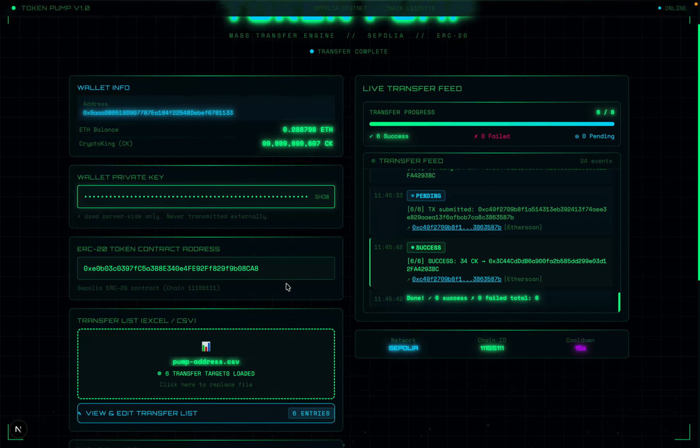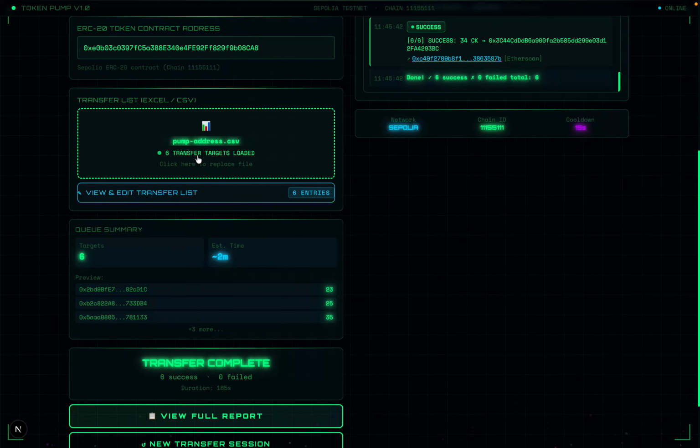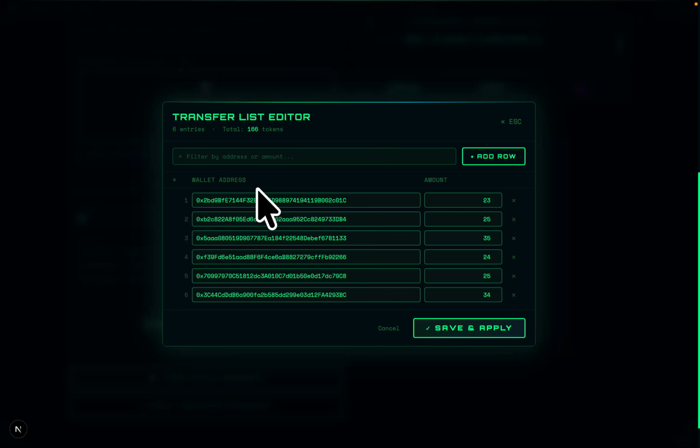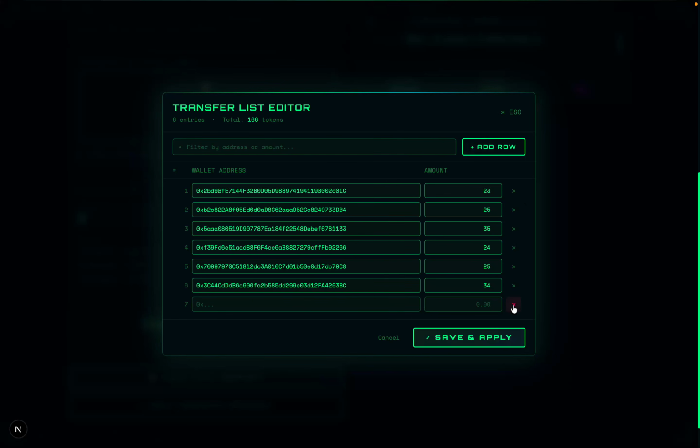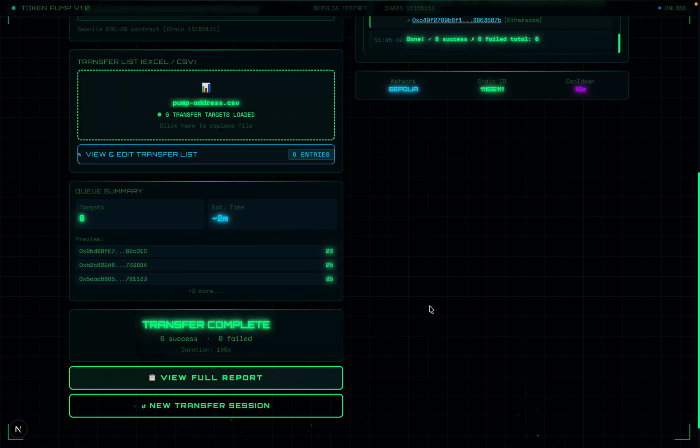You can see the token address we have, and here we can upload our Excel file. I'll simply click on this and I can see the Excel file which I have uploaded, where I'm transferring the token on a large scale to bring the pump for my token. So that's what you will have. Once you see it, or if you want to add, you can click here and add that once again. I'll click on save and it will be saved.